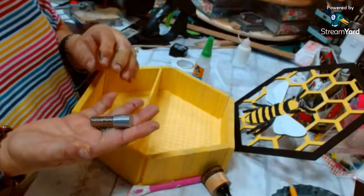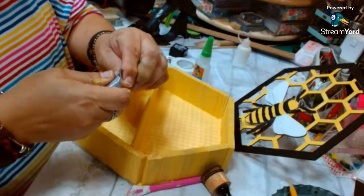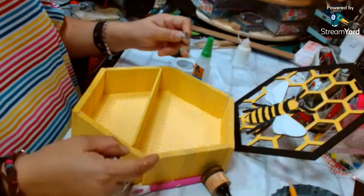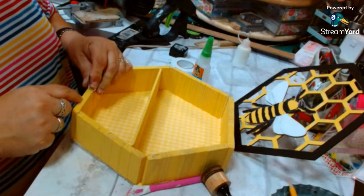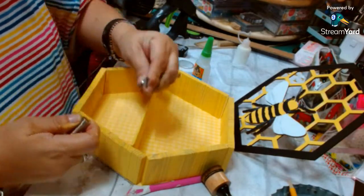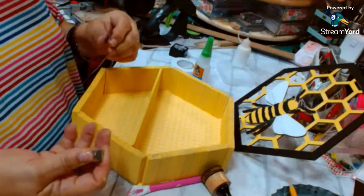So I'm using magnets. I'm going to use the new ones I got from Temu because they're thinner. So I'm going to put two here, one here, and then two on the top. Actually, hold on. Actually, they're too big. We're going to do the smaller ones.